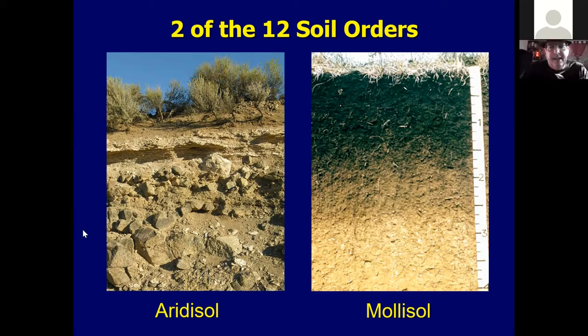On the left here, what do you see? You see something called an aridisol. What do you think that means? That means arid, right? So that means dry. So do rocks dissolve in air? No, they don't. So if you look at this soil, if you can see my pointer, the soil is actually very, very thin. In fact, most soil on the earth is very thin. In fact, we're losing soil, topsoil, at about 2 hectares every 8 seconds.